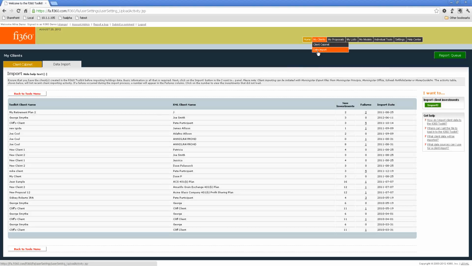And this is an area that we're really starting to expand more. So stay tuned, where we want to add more features and give you the ability to provide easier ways for you to load data into the toolkit, not just by uploading Excel spreadsheets. So keep that in mind.